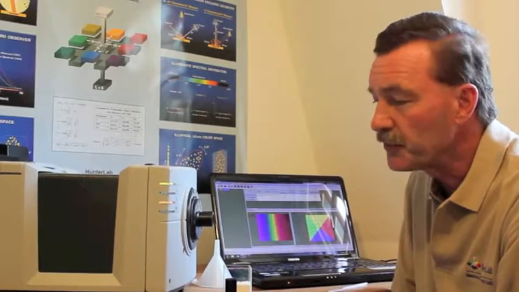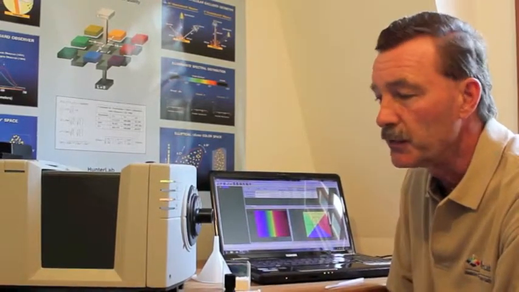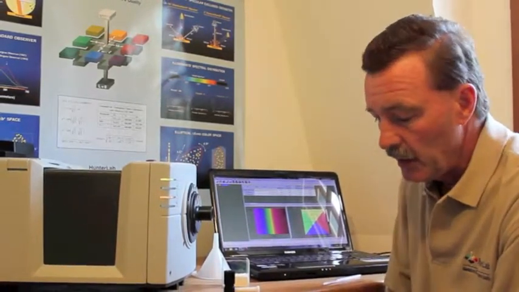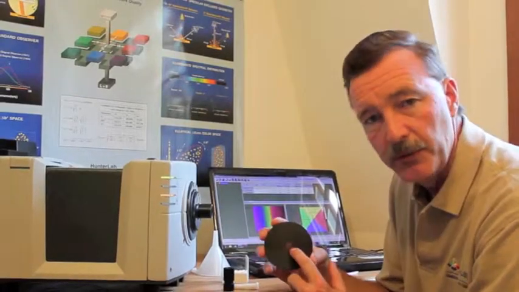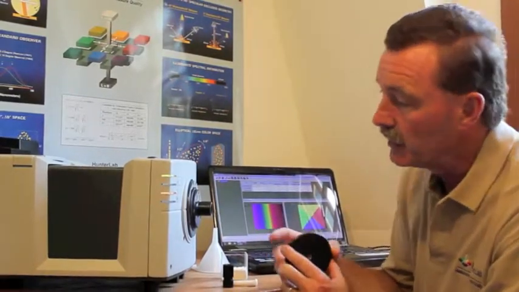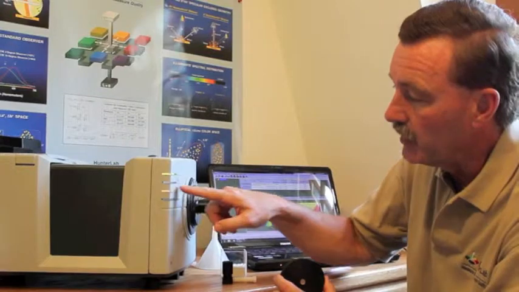When we switch from transmission to reflectance, we first standardize the system, and we use the small area view when measuring the small powders, and you only see the indicator here by this LED on the magnifier.